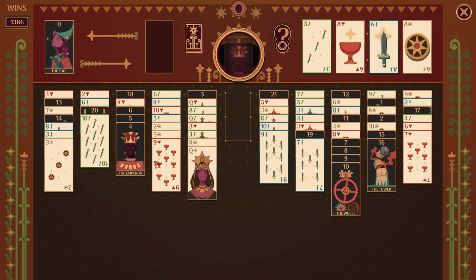What do we do here? We need... This almost can clear, but not quite.